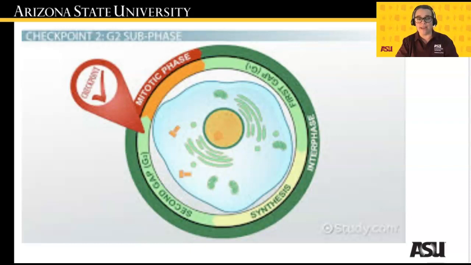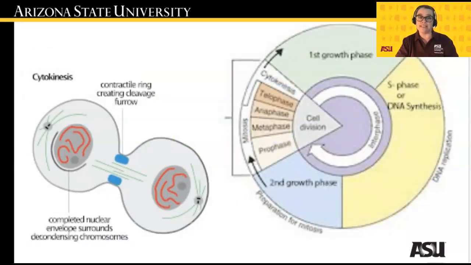Collectively, the G1, S, and G2 phases make up what is known as interphase. Upon completion of the G2, the cell will enter the M phase of the cell cycle. M phase, or mitosis, is the actual nuclear division stage. In this stage, the cell undergoes the steps necessary for nuclear contents to become doubled and then divided in half. Mitosis is subdivided into four phases: prophase, metaphase, anaphase, and telophase.